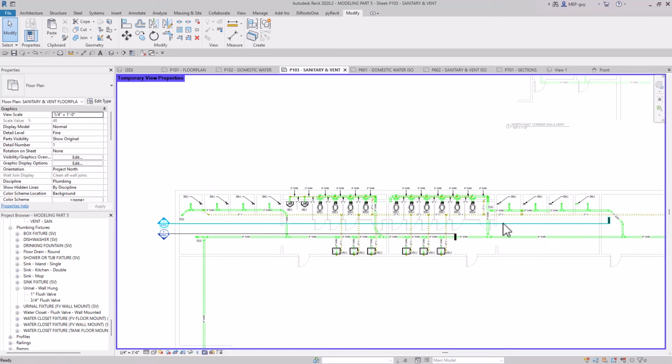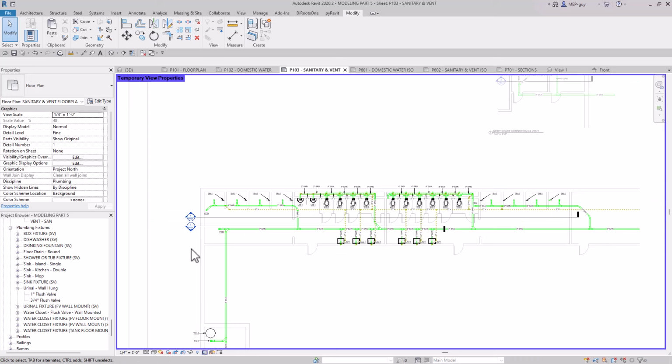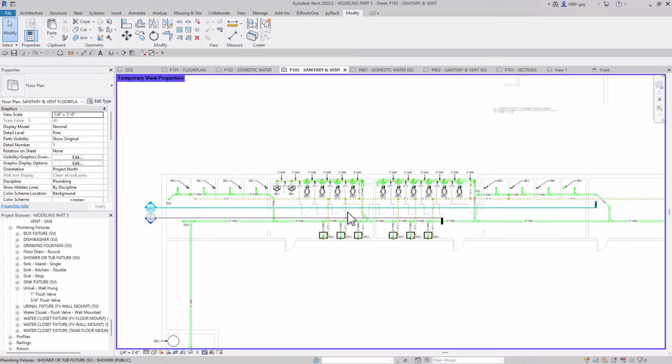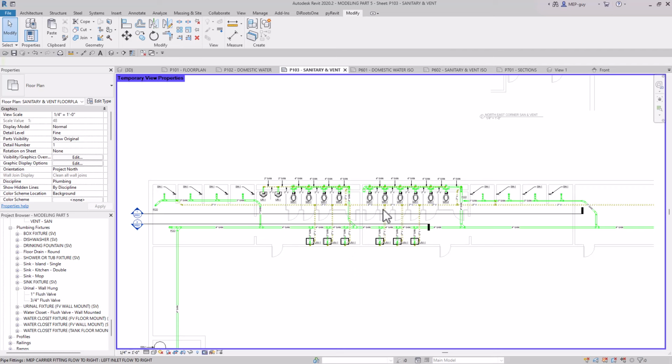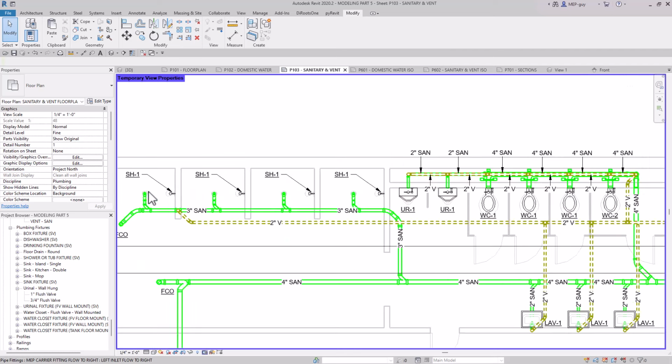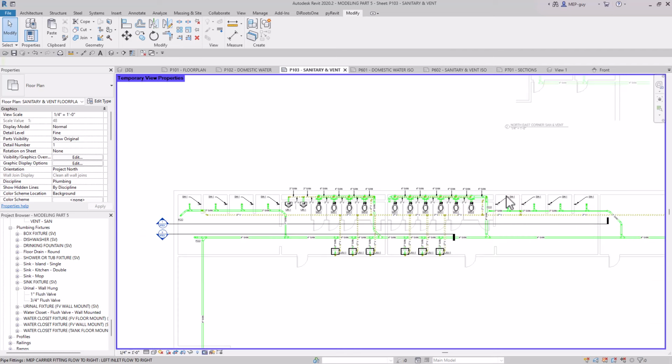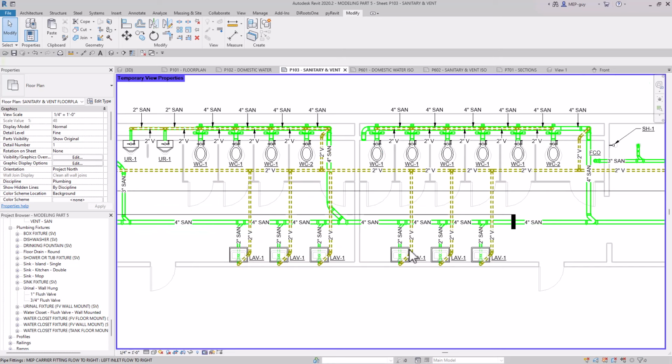And honestly, all of these fixtures have similar properties where you can move the connectors to anywhere you want them to. And so basically I wanted to show you guys just the summary of what I did as far as the tagging goes. And I will explain all of the techniques that I use for these tags and how to get them to look like this, which is a very art to Revit. And I have a lot of cool techniques.